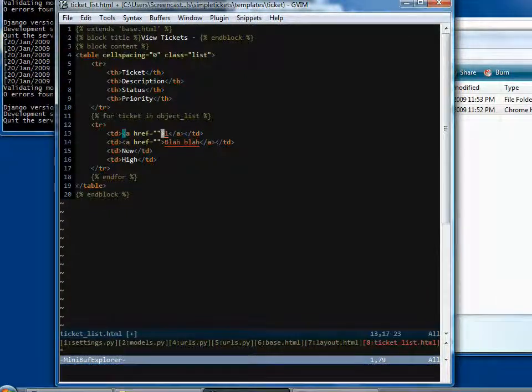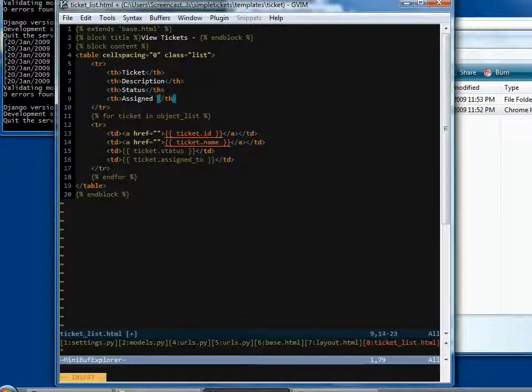So whenever we need it, we can use ticket.id. And then we'll use the ticket name, ticket.name. And then we'll use ticket.status. And then we'll use ticket.assigned_to, which changed a priority to assigned to.